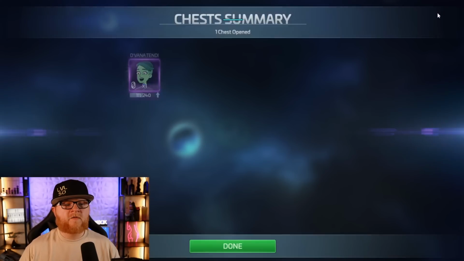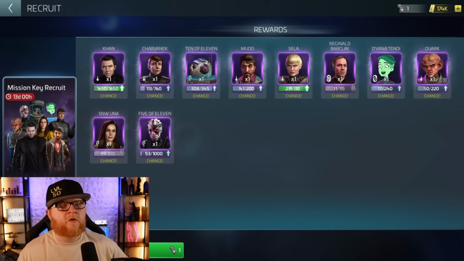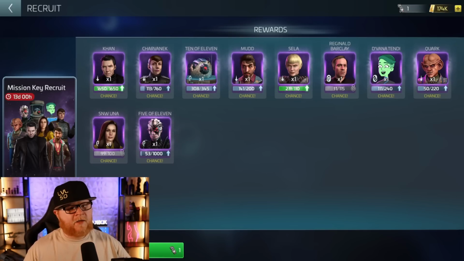We've now got an officer. Who did I get? I got one Tendy shard, which honestly, I'll take a free Tendy shard. I'm not going to complain about Tendy. These are the officers that are available, and you get one shard a day. That's 365 a year for those who are struggling a little bit in your math classes.